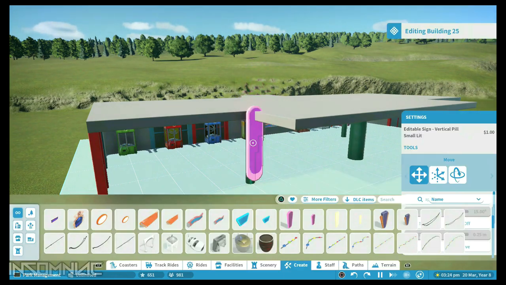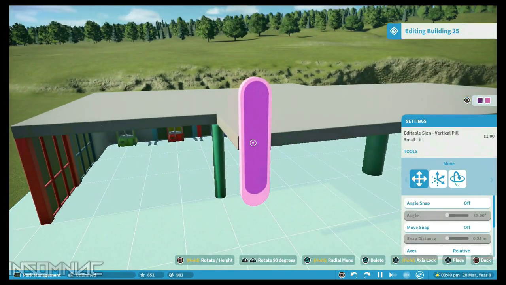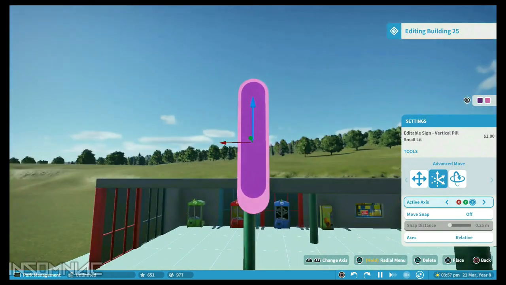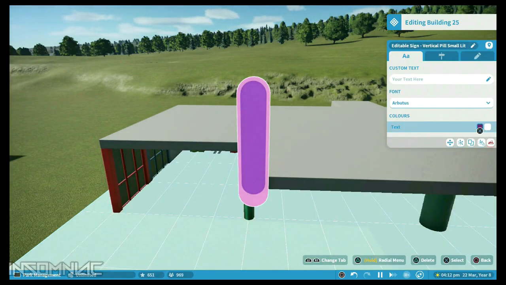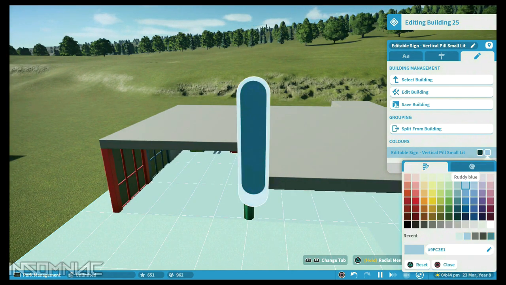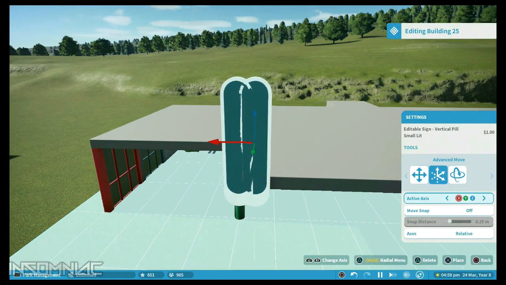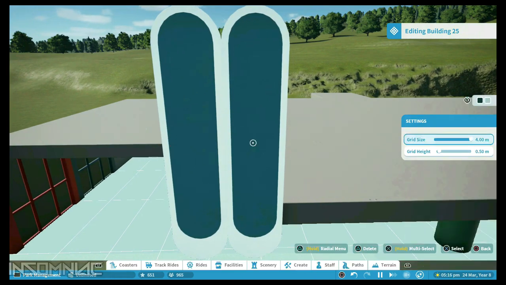Okay, so let's start decorating the front entrance. I'm going for a grand casino circus arcade on this one, so I went with this neon glowing editable sign. These can have custom text on and can change to a colour of your choice, and they also light up at night. A little tip, if you want to find signs that light up, search for the word lit, L-I-T. This will find you all signs that light up at night.